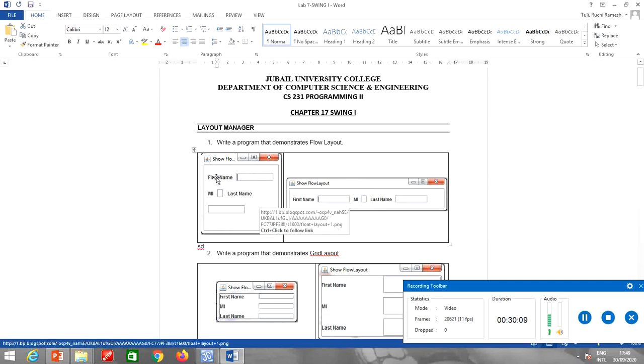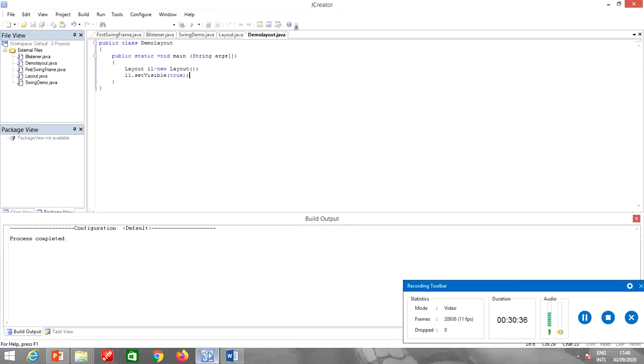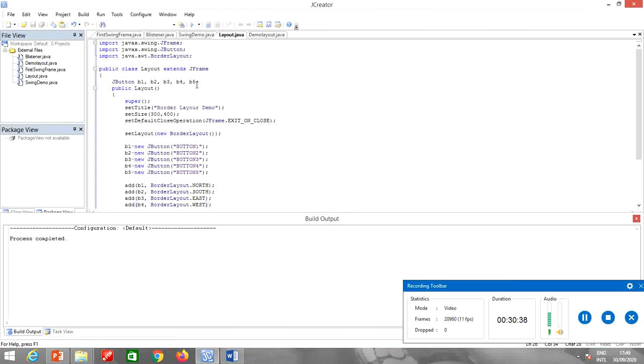It has 3 labels and 3 text fields. So I'm going to do this program. So 3 labels and 3 text fields. The only difference is in the size. The height is more as compared to the length, and the width is more over here. So let's just do this program. I will do the changes in the same program.